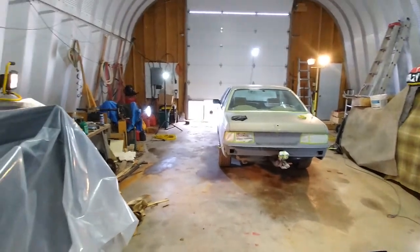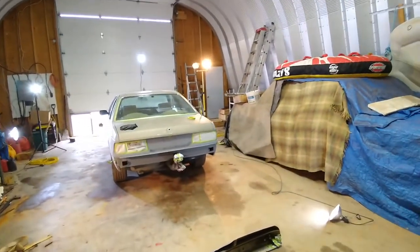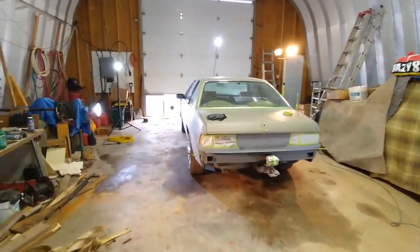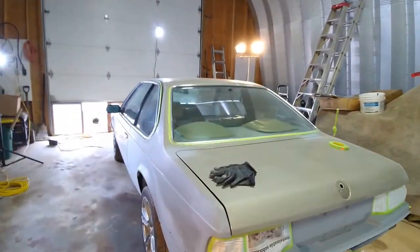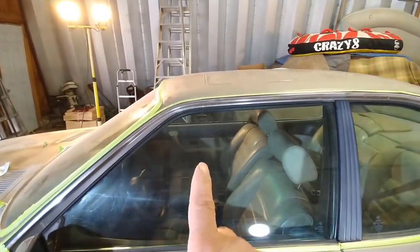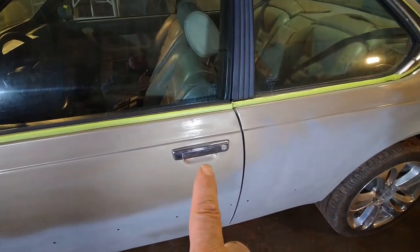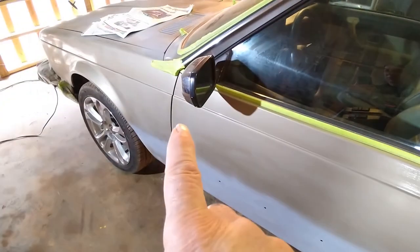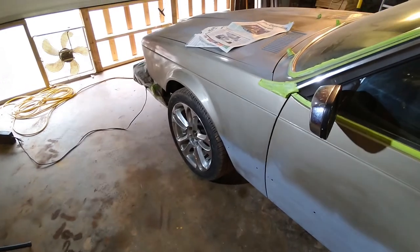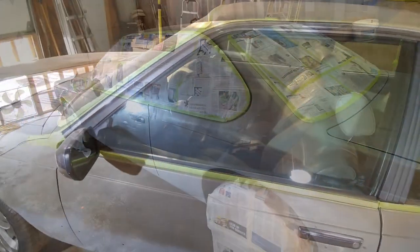Yeah, there we go. I got lots of lights. There's lights above, there's lights here, there's lights there. Still will be a couple of shadow spots, but not too bad. And I've got to tape up all the windows and tape up the door handles and the mirrors and the wheels. Then we'll see about painting this sucker.